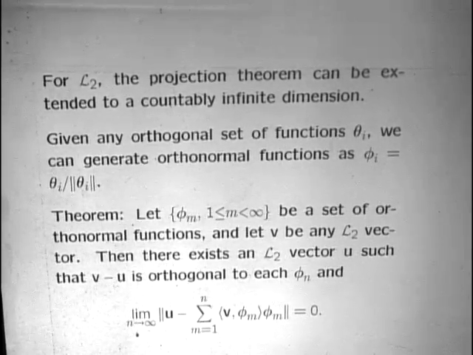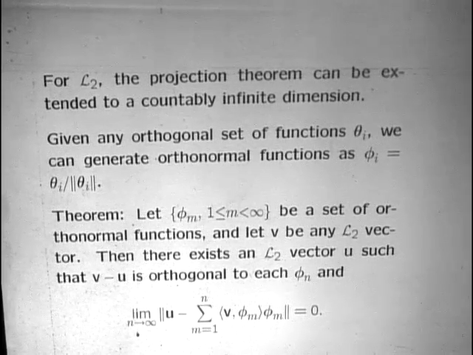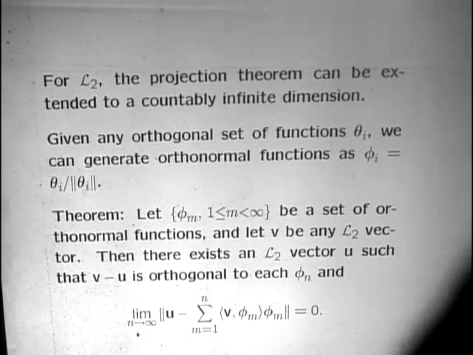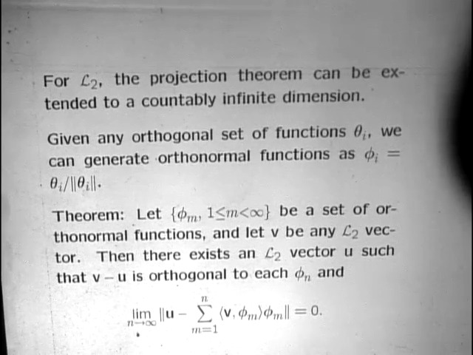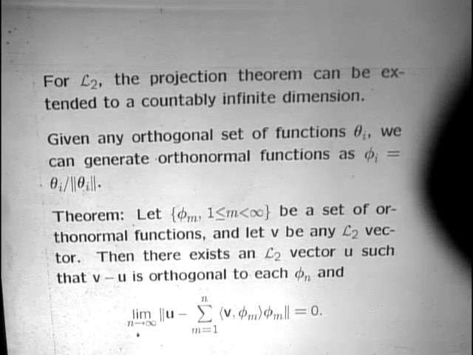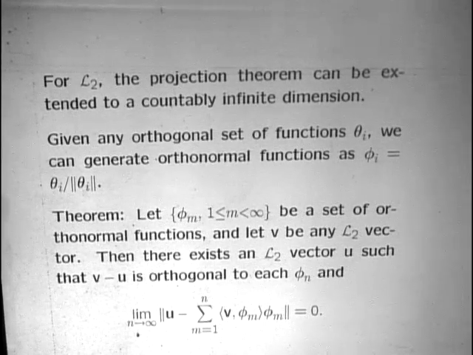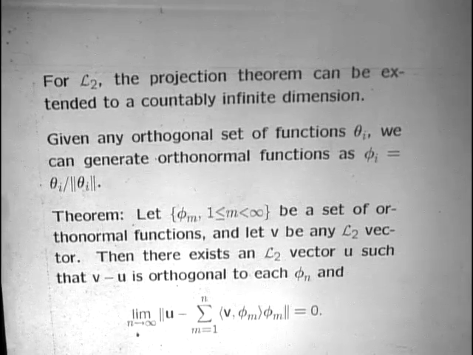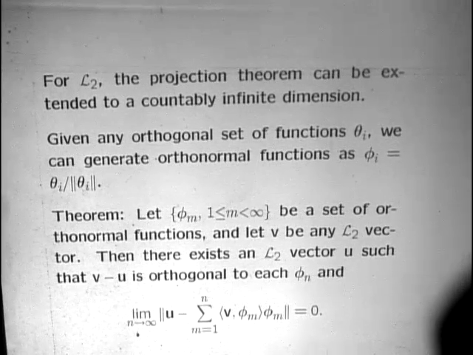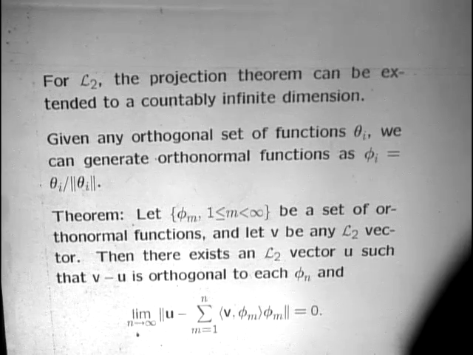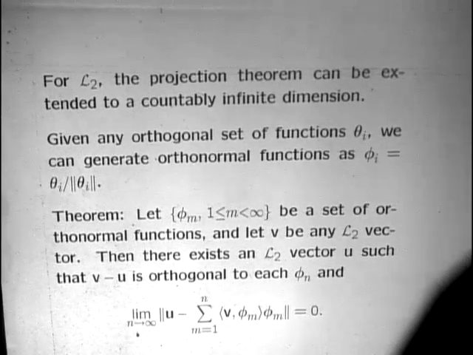I can now think of doing the same thing that we did before, namely starting out, taking any old vector I want to, and projecting it first onto the subspace with only phi1 in it, then the subspace generated by phi1 and phi2, then the subspace generated by phi1, phi2, and phi3, and so forth. When I do that successively, which is successive approximations in a Fourier expansion or in any orthonormal expansion, what I'm going to wind up with is the following theorem.